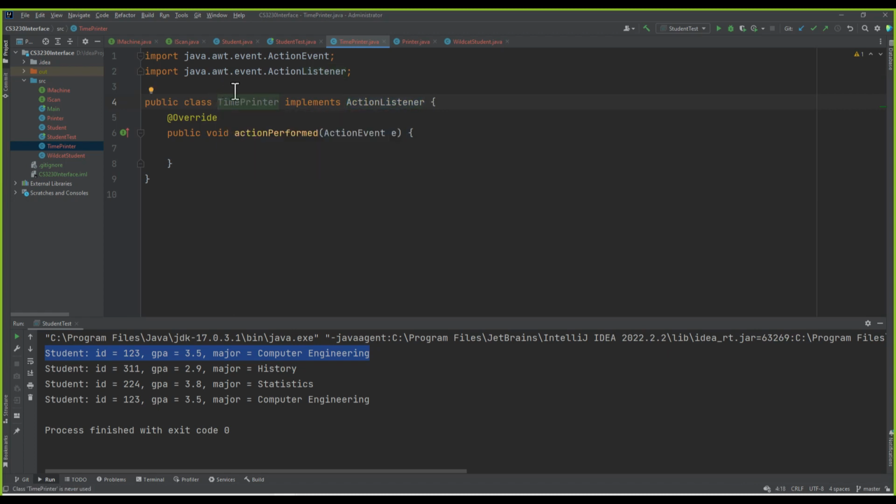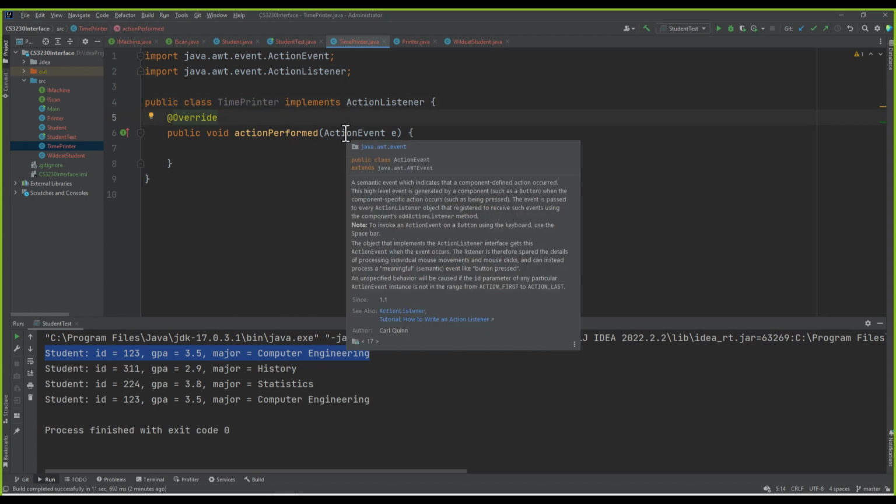What is a listener? In an event-driven environment, a listener can register with some other objects that can shoot out events. For example, this listener can register with a button. If the button is clicked, it's going to emit a button clicked event, and that event will be sent to all the registered listeners.